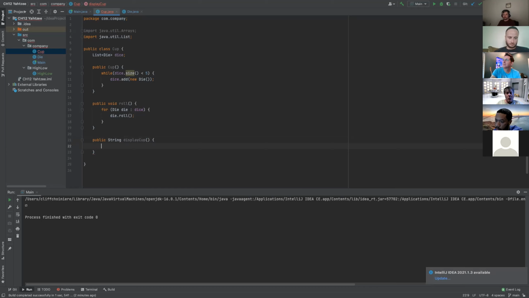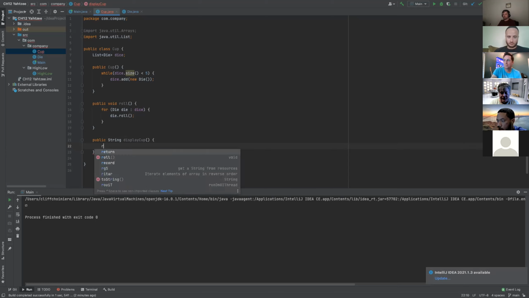This way we can make sure it displays the cup in a nicely formatted way. Could use toString, but this way I want to use something a little different to justify that I'm printing it out for the end user. So toString usually means I want to print it out in a console for debugging purposes, where if I want to display something for a user, I usually say display what I want to display. That's a common practice you'll see among developers. The toString method is meant for developer eyes, where for end user eyes, use displayX, displayY. That makes sense? Cool.